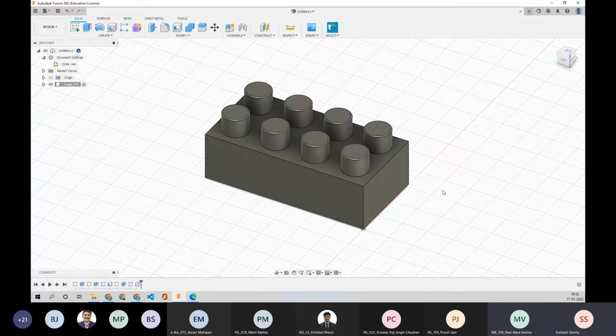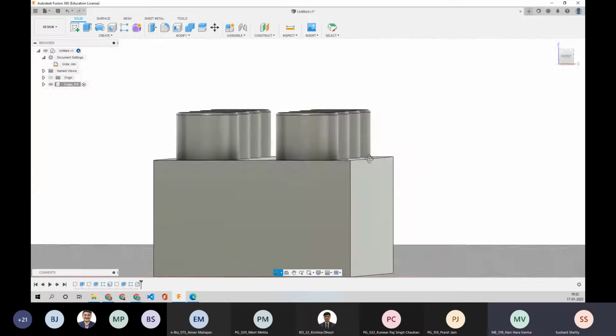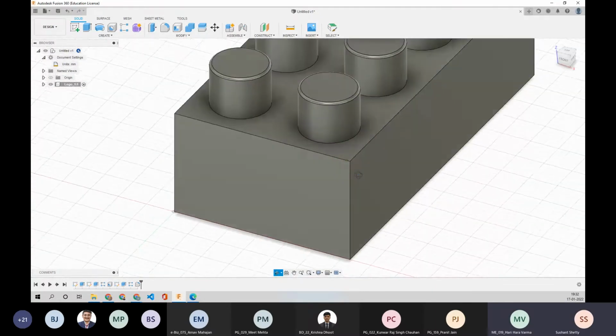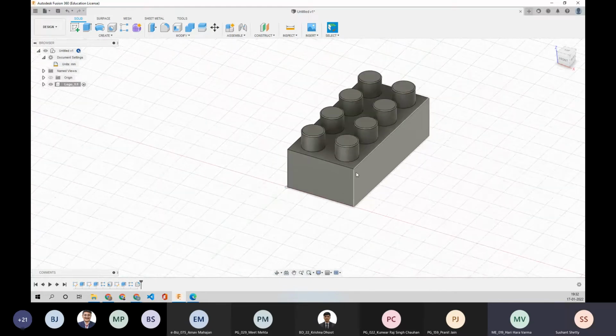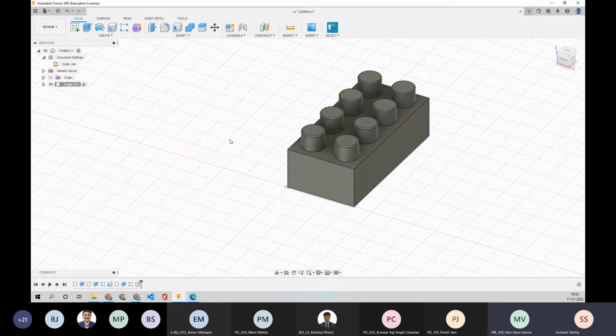And now if you see, these surfaces are curved rather than being sharp. These surfaces are curved. And I think we can again save this. So let's use the save. Okay, so we're done with the first modeling. Anyone has any doubts, or if you guys want, you can take some time to do it on your own. I'll take doubts in the meanwhile.